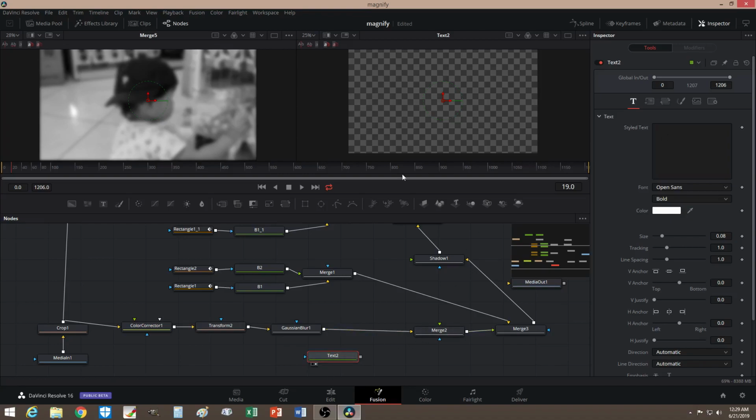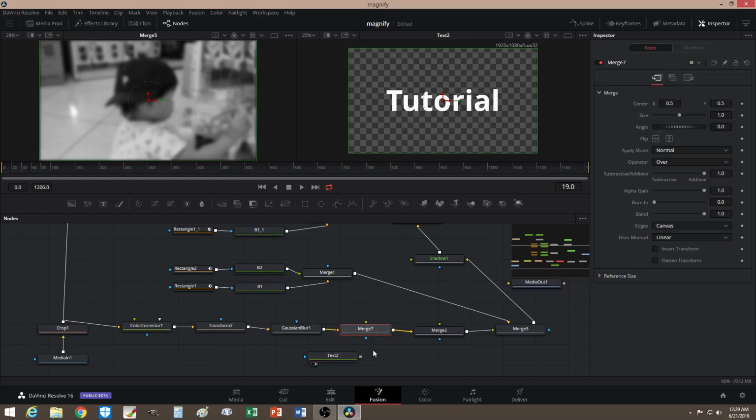Let's bring this to this view here, and tutorial. Okay, let's bring up the size. Say it like that. Okay, so let's bring in a merge. Alright, and bring in the text. So here's our text.